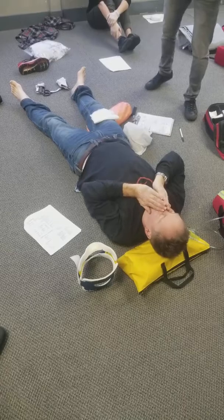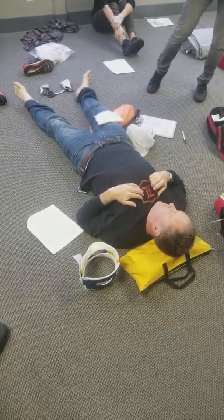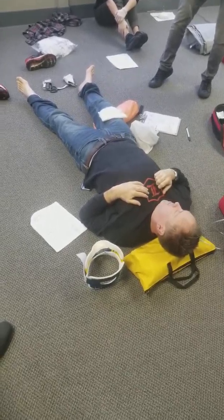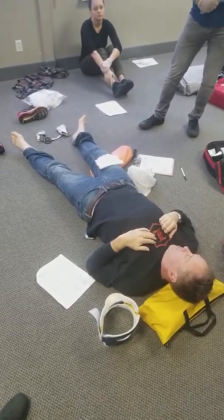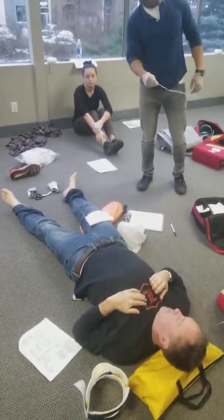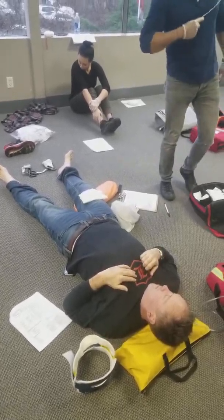You can only put splints in two spots. You get three spots. You can put them lateral, medial, or posterior. You can never put a splint here. It won't do any benefit. So lateral, medial, or posterior. You can only use two of them. So which one do you not need here? The posterior, in the back. Okay. So we're going to use a lateral and a medial. So now we're going to come all the way up to under your arm.